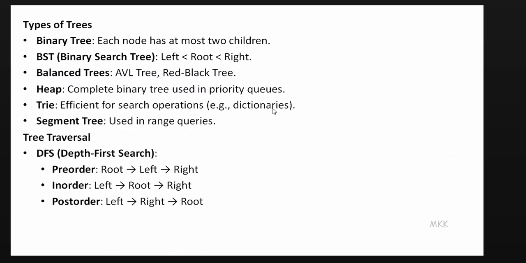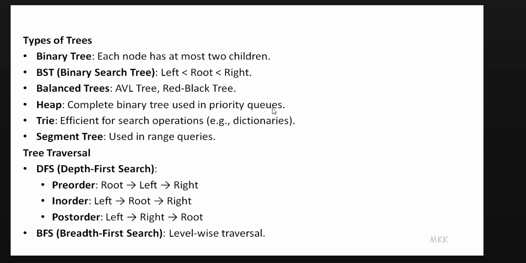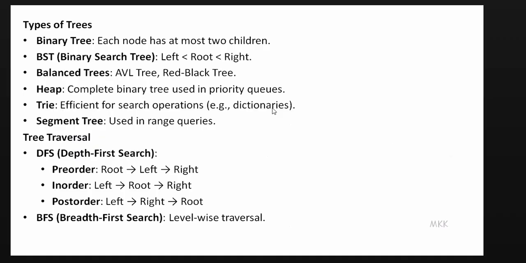Coming to tree traversals, there are two different types of traversals. One is DFS, another is BFS. DFS, the full form is depth first search. There are three different types of orders in DFS: pre-order, in-order, and post-order. Whenever you fill the element from the root first, then left, next right element, we call it pre-order traversal. In in-order, the left node is filled first, then the root node, and finally the right one. In post-order, first left, right, afterwards root. So pre means the root comes earlier, post means the root comes after, and in means it is in between left and right.